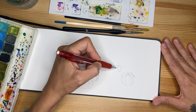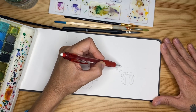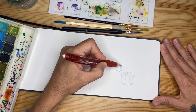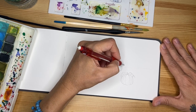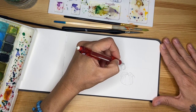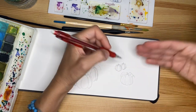This line is so light that if it bothers you, you can definitely erase it. Otherwise, it's going to really blend into the coloring, into the watercolor, so you really don't need to do almost anything at all. Some overlapping again. The overlapping is such a beautiful device, very easy to use, that will create the optical illusion of something receding, going, you know.